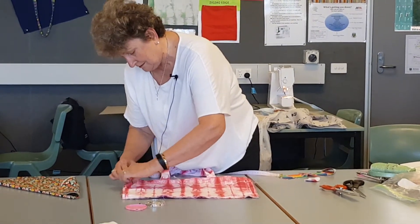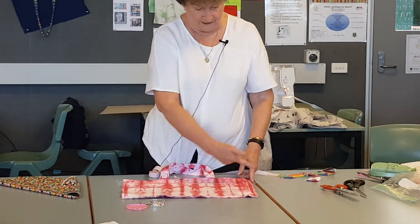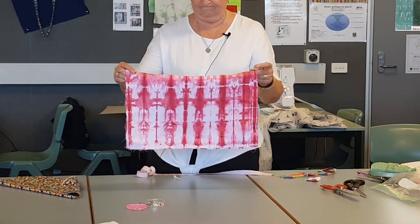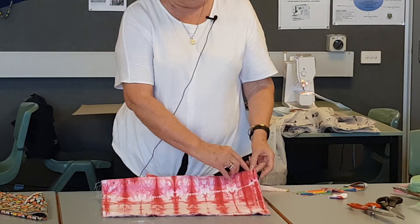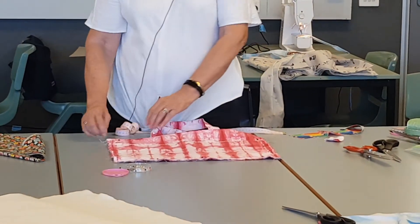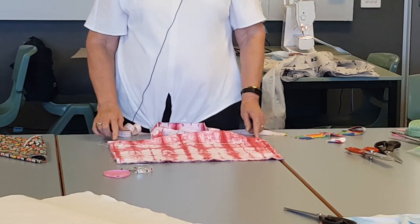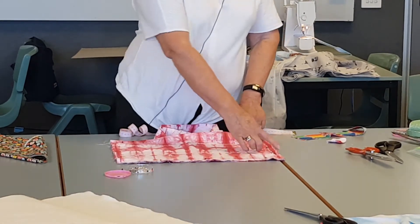There's a pin in the pocket there — I leave that there. That's why the heads of the pins are in there. I always put it from the middle out. If you put it the other way, they tend to sew over it and break the needle and break the pin. So there's your bag. When you're sewing it, please make sure you come here, go back and forth. You could do it more than twice because this is the real tension point. Some of them sew from there down and so this falls apart. So it's back and forth, 1.5 centimetres, across there and up there. Then I just trim the threads off, even it up, and then we zigzag it all together.